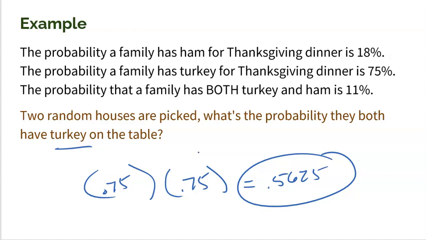And listen, I won't argue. Maybe this second one would actually be like 0.7499999999, because if you technically take a house away that had turkey, you have a slightly less chance. But at the end of the day, it's negligible. It just doesn't really matter that much that the second house is going to drop a little bit. And this is actually a really, really important idea. When you're working with percentages, as long as those percentages are coming from a large amount of data, a large amount of households, it's fine to leave it at 0.75, 0.75. But if you're dealing with a small bag of 20 marbles, you take one out, well, man, the probability is different now. So it really matters in that situation.